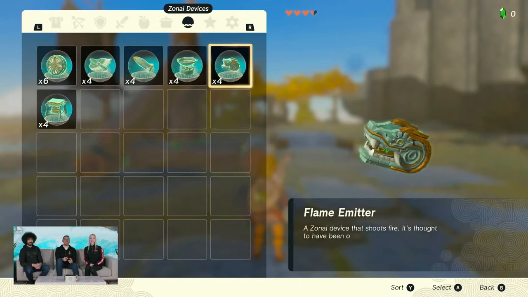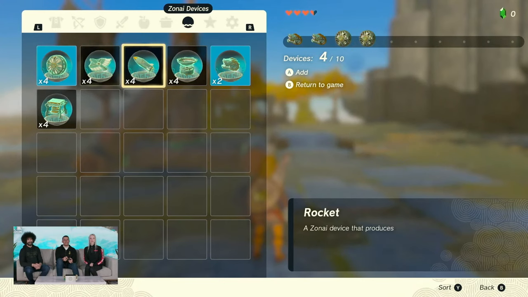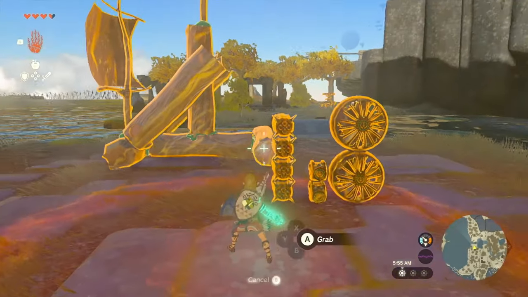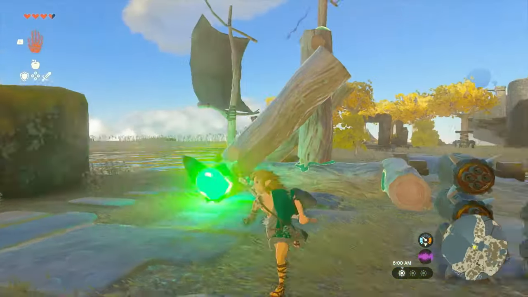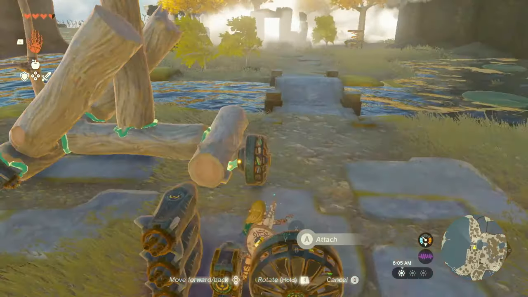All right, we gotta dress this up though. Make it cool. So, two flame emitters. Let's put two fans on it. Oh, we got rockets. Okay. You're gonna make it stylish too. Yeah, we're gonna dress this one up. I'm not done. There's a vision, I swear. Just believe in me. And you do. Yes, I really do, and complete faith. Seems like a great spot. Let's just go for it, see what happens.